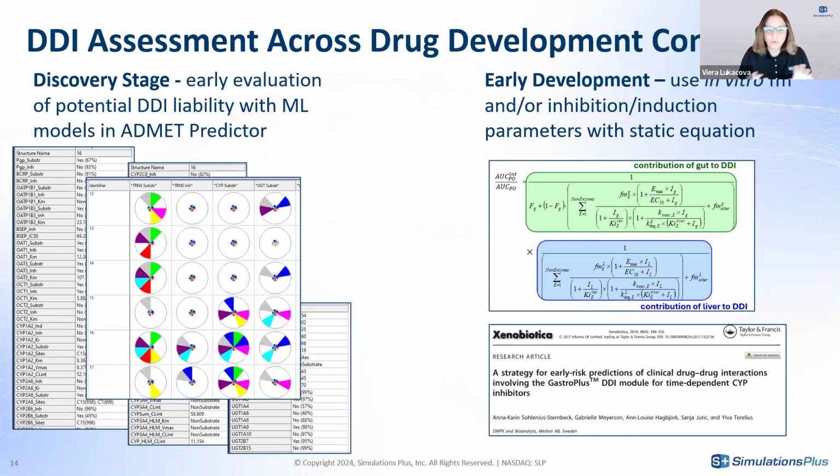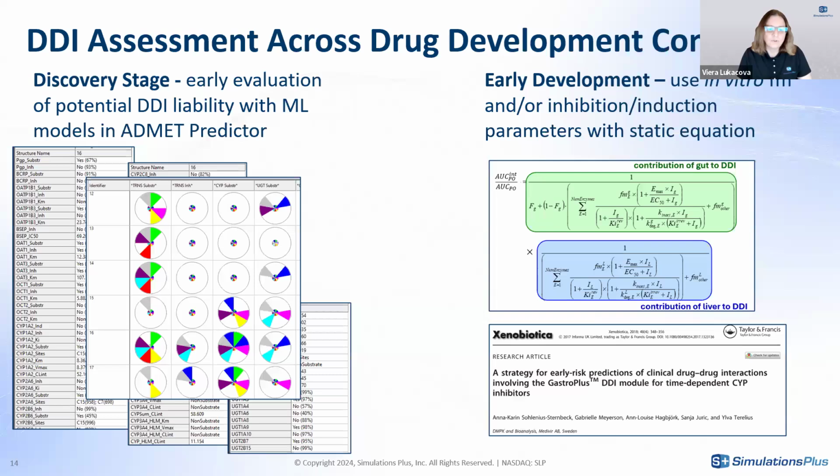I'm going to take that question more broadly as to not just DDI PBPK models, but the DDI evaluation in general. And this is something that you should start thinking about very early on. Even in the discovery stage, using machine learning models, and some of those are highlighted here from ADMET Predictor that we are providing, where you can already start getting predictions on if the compound is a substrate or inhibitor of a specific enzyme or a transporter. For some of those, we even have models for Km and Vmax values that you can directly use in the model for PBPK later on.